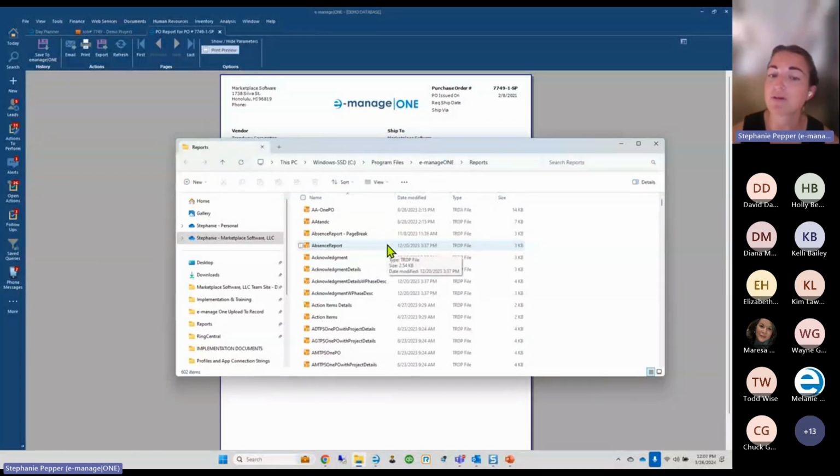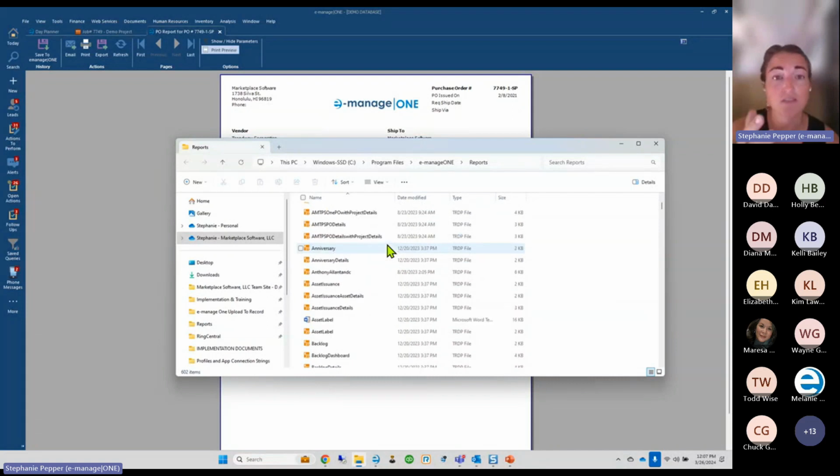Now, in my reports directory, you're going to see some customs from some other companies. We're going to talk about some best practices on how you should name your own reports. That way, you can access them later if you need to change them and things like that. But just kind of ignore if you're seeing some in here that aren't in yours. It's because I can get into everybody's databases and access everyone's custom reports. But this is where all the reports live.